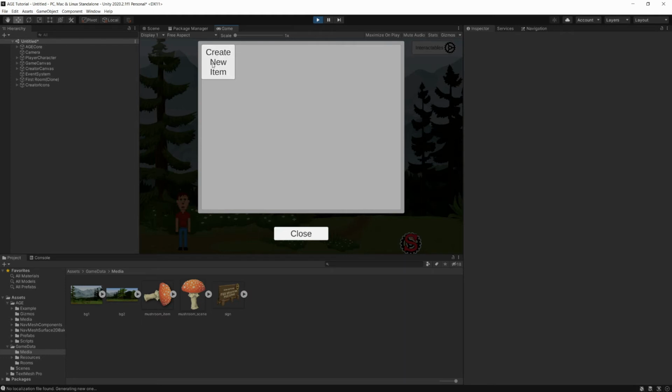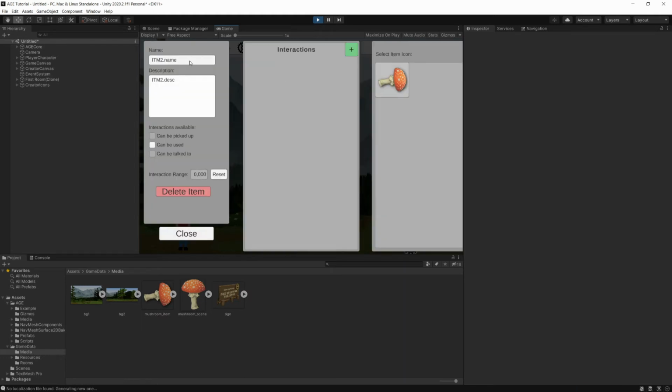We don't have any currently, so we click create item, we click on that empty item, it's called mushroom, we put in a little description, so if the player looks at the mushroom, he gets a little text here. We can specify if the item can be used, we don't need that currently, and we can select an icon. We don't have any interactions yet for that item, so that's fine.